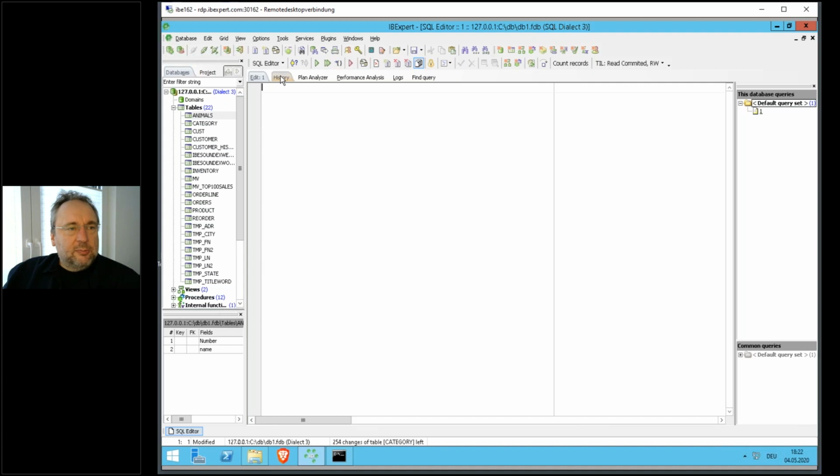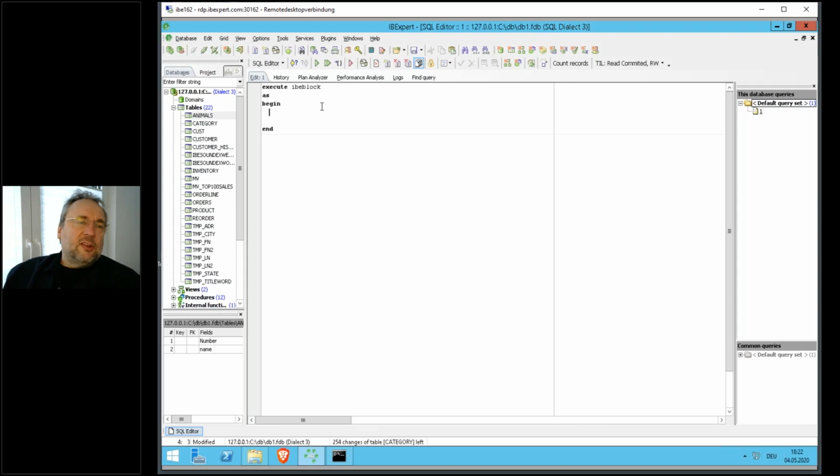But we also have the possibilities to do it in different ways. So when we do that, we simply have to write execute IBEBlock as begin end, and we have the different possibilities what we can do now.